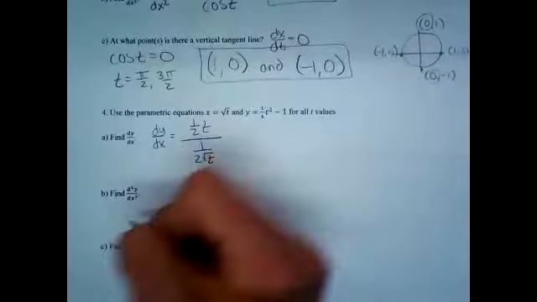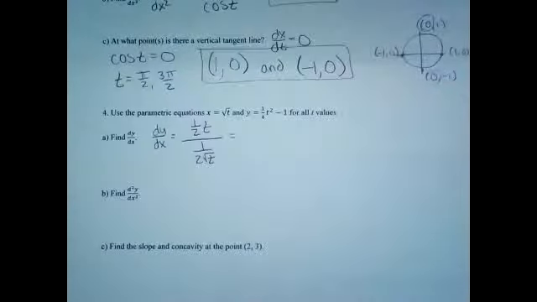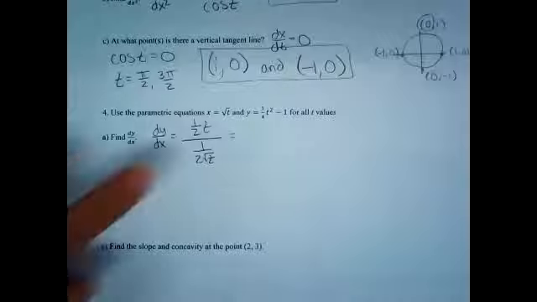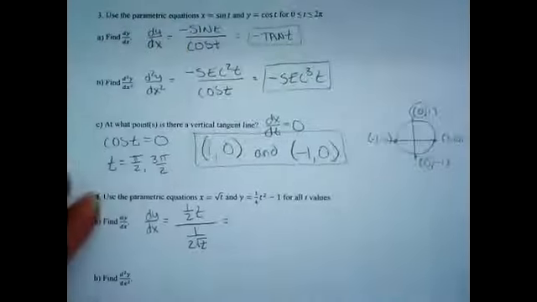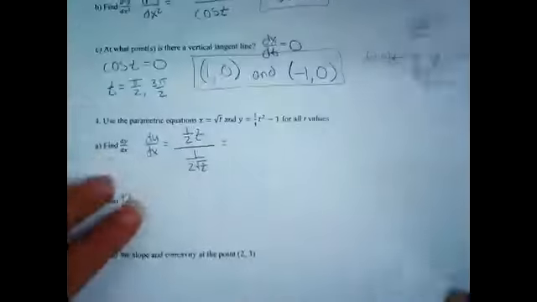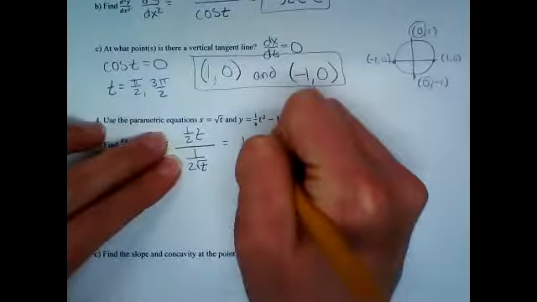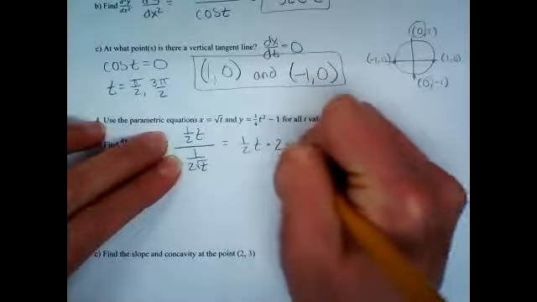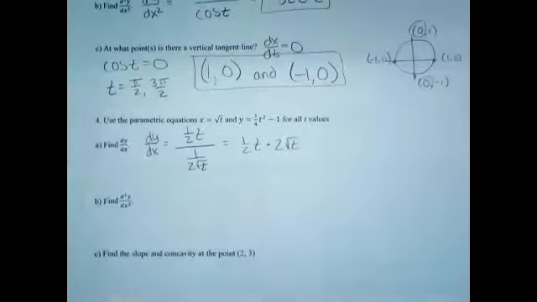So let's clean that up, because the next thing we're going to be asked for is the second derivative. So you want to simplify that down before you start trying to do the derivative of that. When you have this in the denominator, it's going to reciprocate. It's exactly like we did up here with the cosine, and we ended up with secant cubed. This would be 1/2 t times 2 square root of t. The nice thing is the 1/2 and the 2 are going to cancel, and then you have t times square root of t.